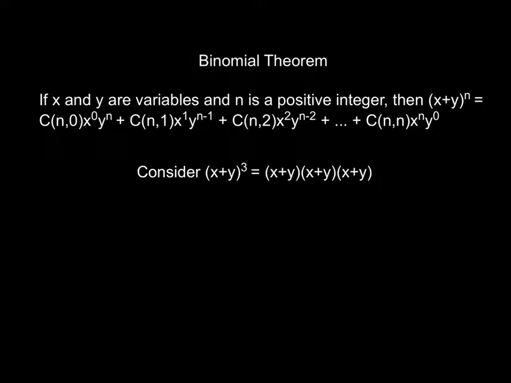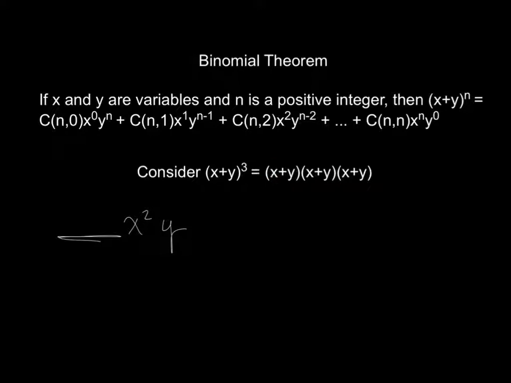Anyway, to see why this is true from our combinatorics background, we'll consider (x plus y) raised to the third, which expands out to (x plus y) times (x plus y) times (x plus y). In particular, let's consider the x squared y term. To figure out what the coefficient of this term is, essentially what we're going to look at is the fact that we have three terms to choose the y from. So we might multiply this x times this y. That would give us 1 x squared y.